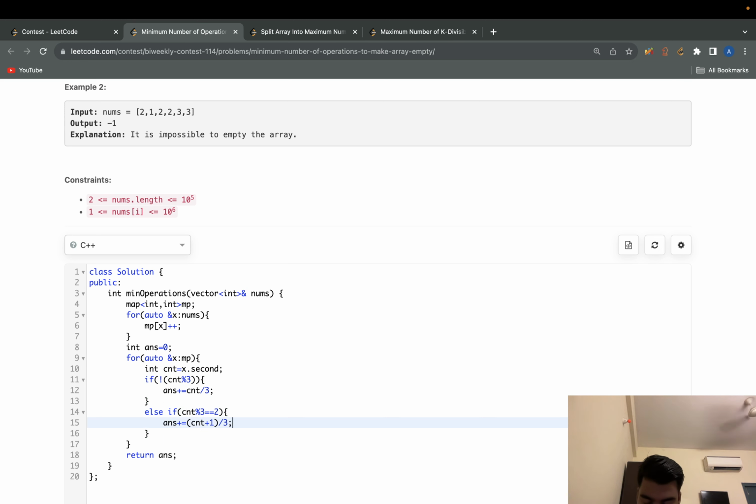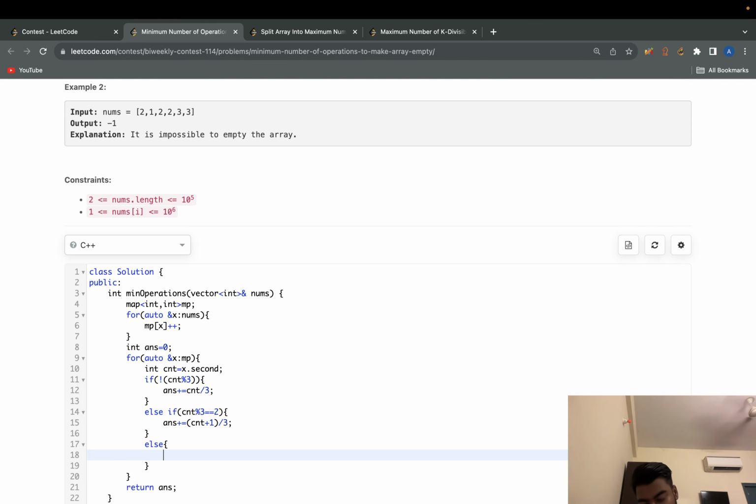So the 0 and 2 cases are handled properly, but if the remainder is 1, so like the case 4, okay, what is this?